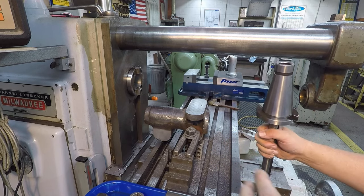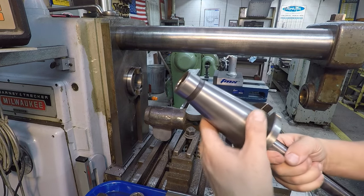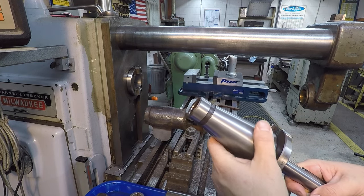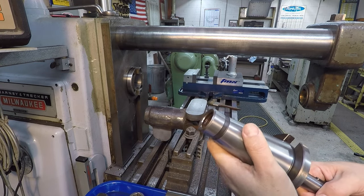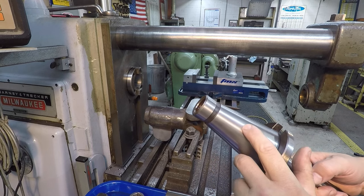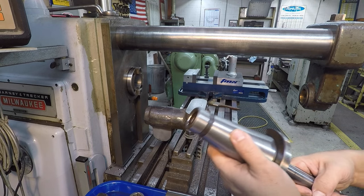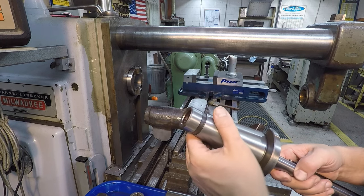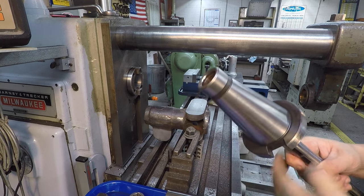Make sure everything is clean. So your tapered holder right here, this being a 50 taper, make sure that it's clean, it has no dust on it, and don't have any burrs on it either. This is a good time to use those precision ground stones. If there's a little ding or nick, just rub it until it's smooth. All right, so make sure this is clean.